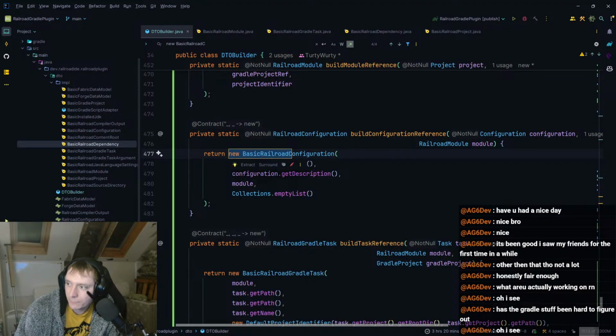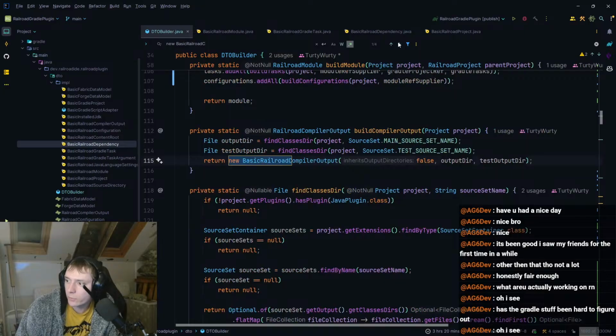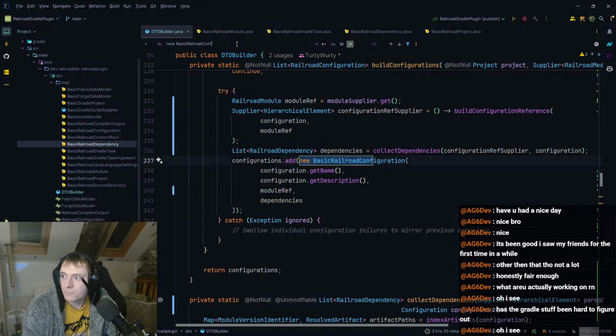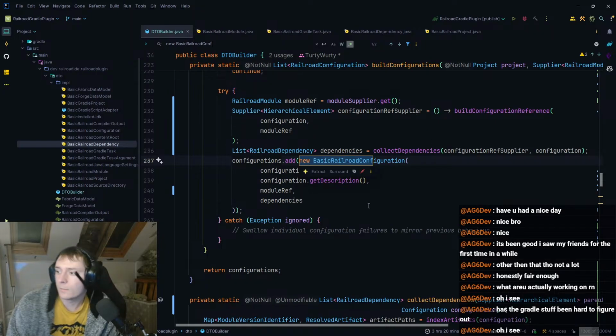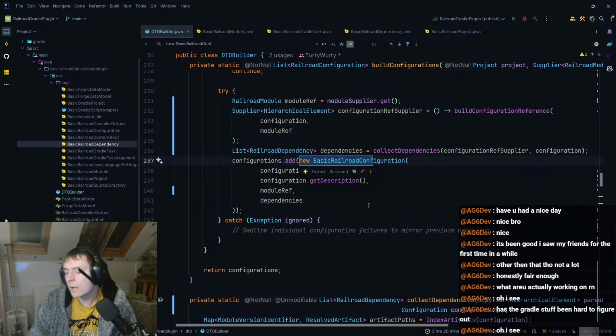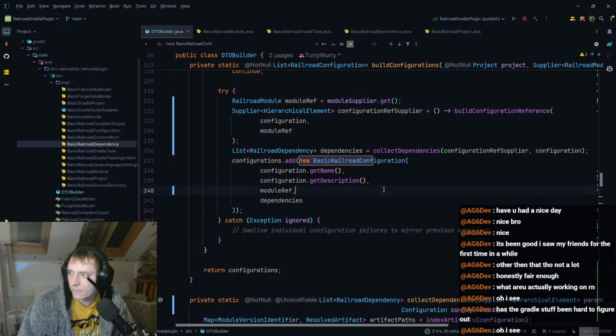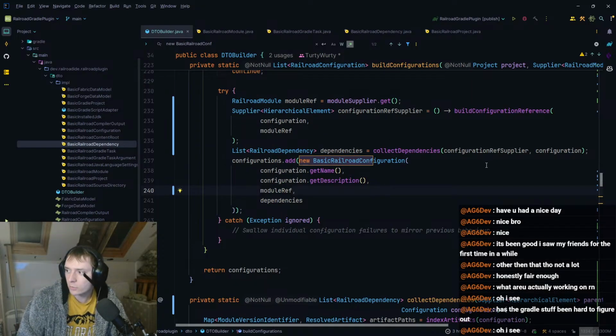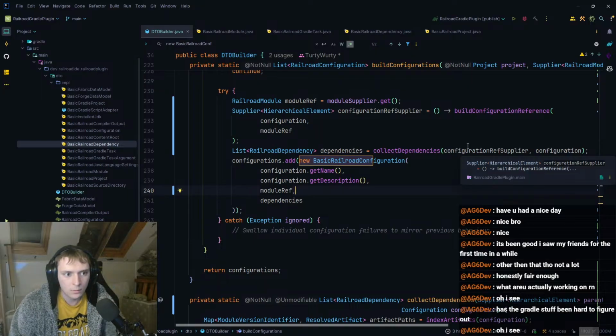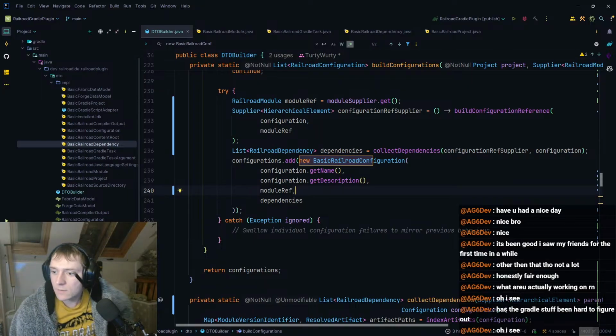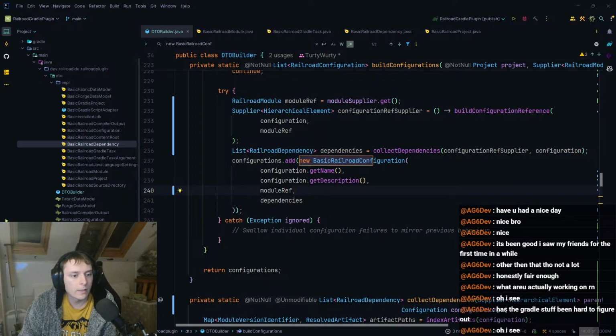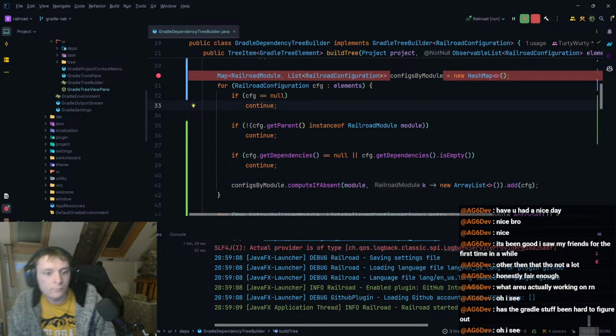So this is obviously a reference, so it doesn't have any children, but we need to look for the other one because there's going to be more than that. Yeah, so this one basically. So this has the dependencies here. I see, but those dependencies won't have the... Oh no, it should, because it has the configuration reference. This should work.